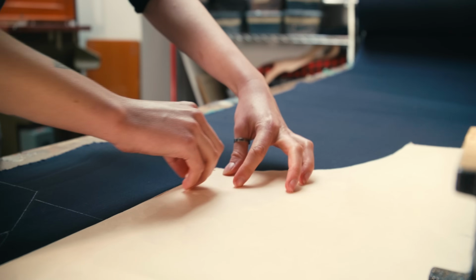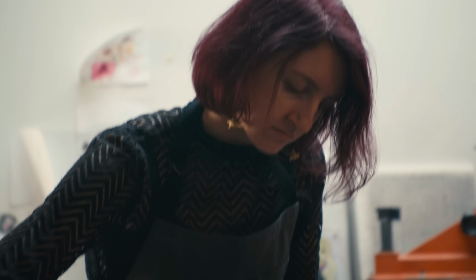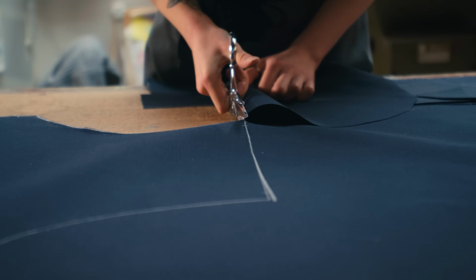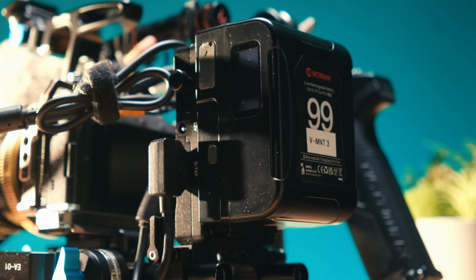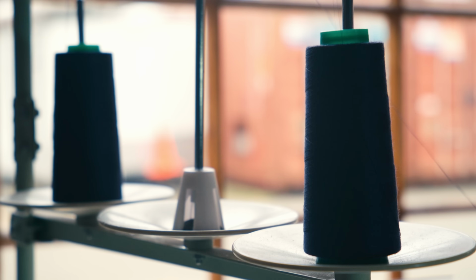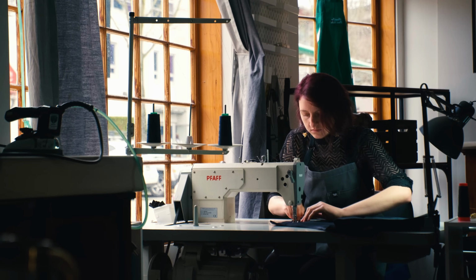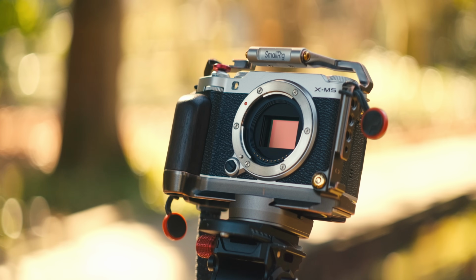I was pleasantly surprised to see that when running a Type-C cable off a V-mount, it allowed me to keep the XM5 powered all day without needing to swap out the in-camera battery even once. Even when powering other accessories, I did the entire 8-hour shoot on a single 99 watt-hour V-mount. I also didn't run into any overheating issues throughout this shoot. However, if you're going to run fairly long takes for say an interview, overheating is definitely still a limitation to consider with this camera.